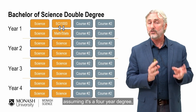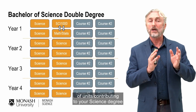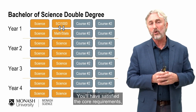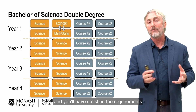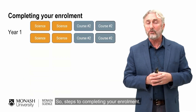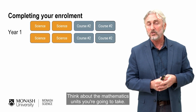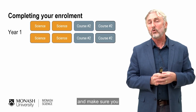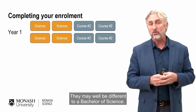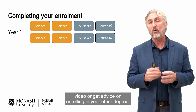At the end of your four years this is the structure of your degree: essentially an equal number of units contributing to your science degree and your non-science degree, satisfied core requirements, a completed major, and all requirements for your second degree as well. Steps to completing your enrolment: select your units for first year, think about the mathematics units you're going to take, think about which sequences you want, and make sure you check the requirements for the other degree in which you're enrolled — they may well be different to a Bachelor of Science, with different core units. It's very important you look at the instructional video or get advice on enrolling in your other degree.